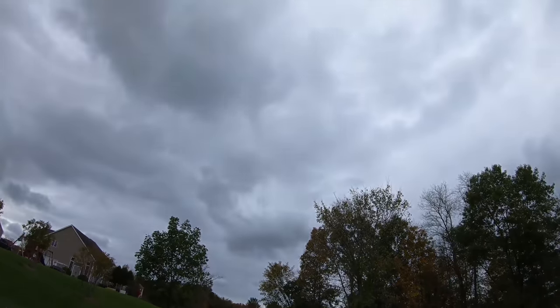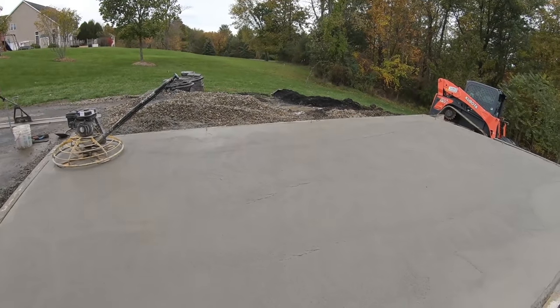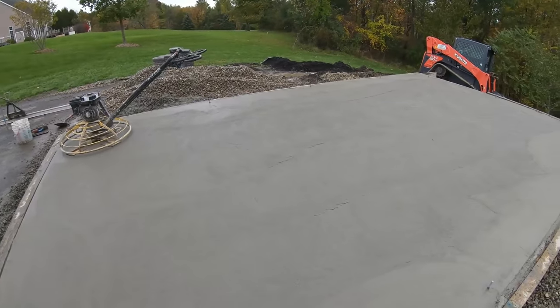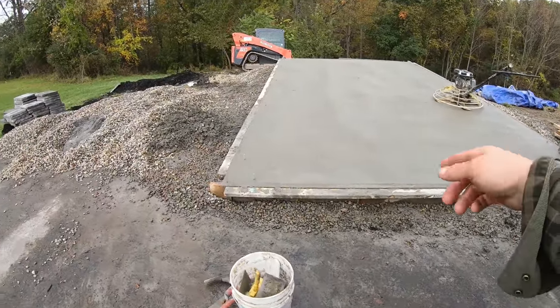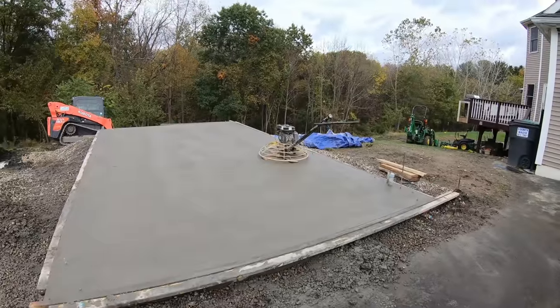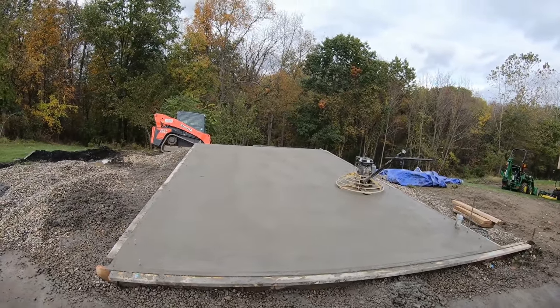Sprinkling just a tiny bit. Driving me nuts. The radar says nothing. We just need the wind to kick up. Dry this top up a little bit for the next hit. Yeah, baby. Starting to look good now. That's 3 hits with the power trowel, 4 hits with the edging. Edging's just about done. Maybe a little touch up after, but looks like probably about 2 more hits with the trowel.